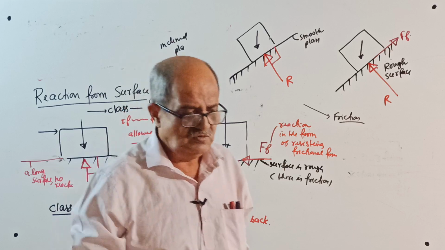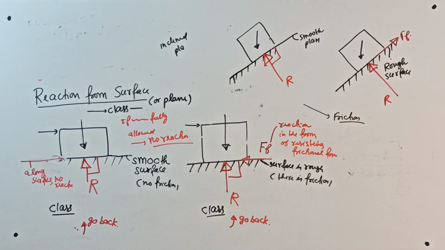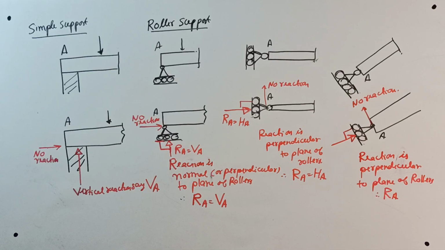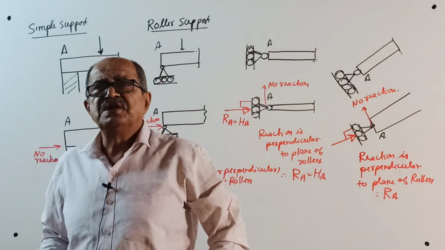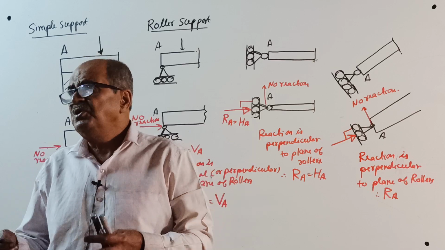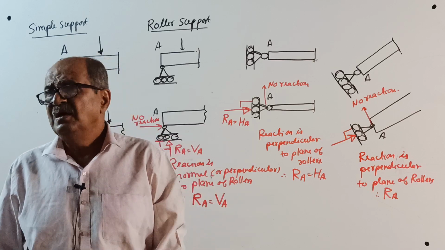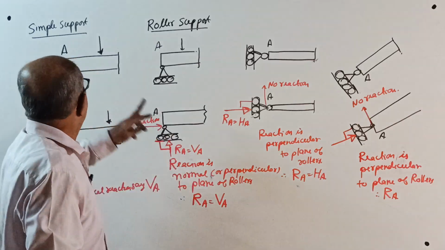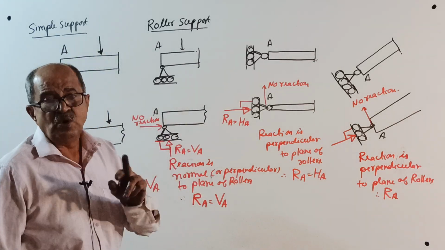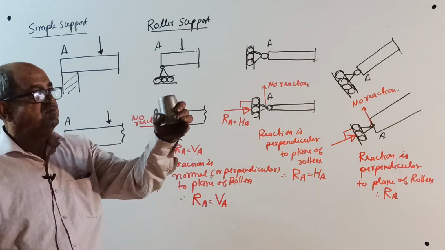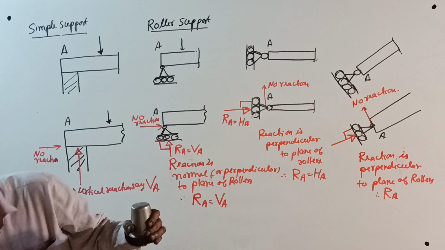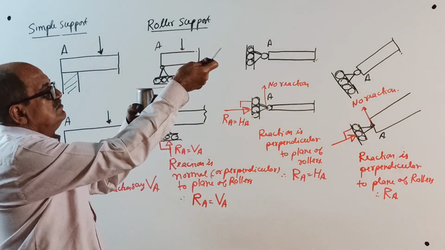That's all sufficient for this one. I will go to the next part now. Now we will start, one by one, the types of support which you require for beam problems or structural engineering. First, simple support. You should make a note. I am dictating. Simple support means this way. Some member is just resting on that one.